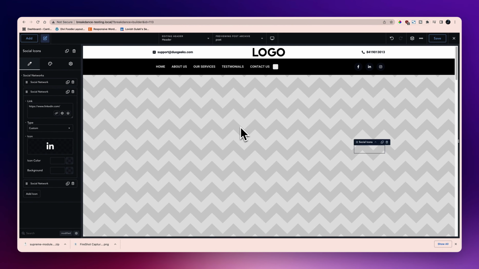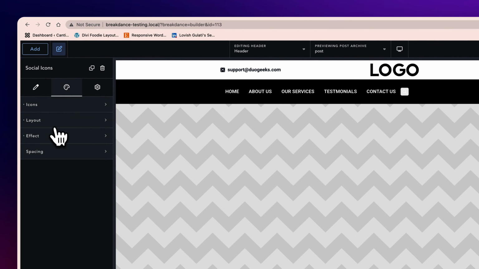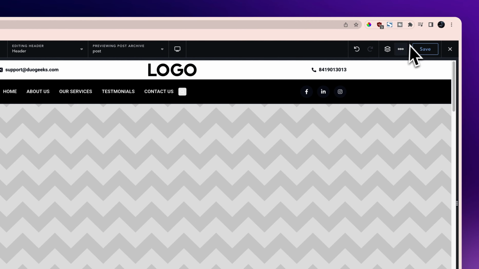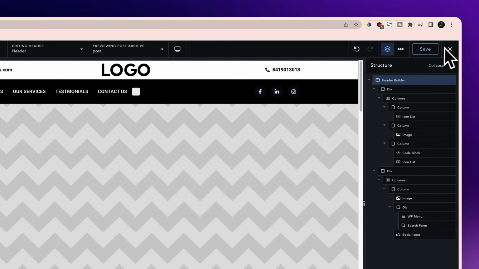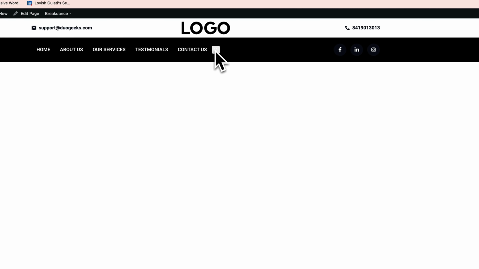And also this is sticky, so don't worry about that. We already have the sticky feature on. Where is it? Yeah, over here, sticky. So it's enabled, and all the settings are there. Okay, let's save it, and let me just quickly go to the front end. Oh, looks perfect. Oh, one more thing.